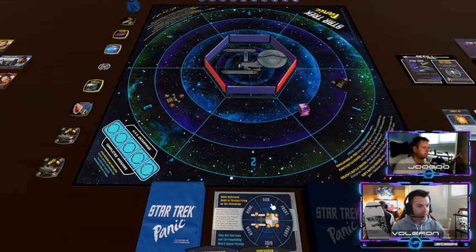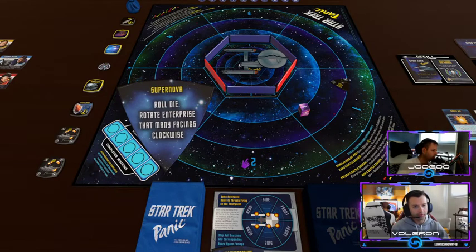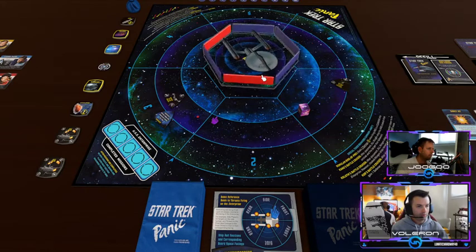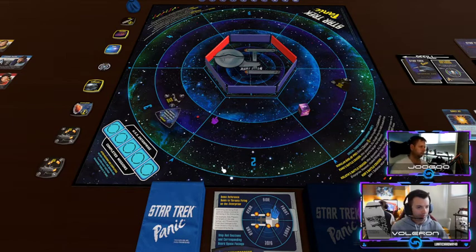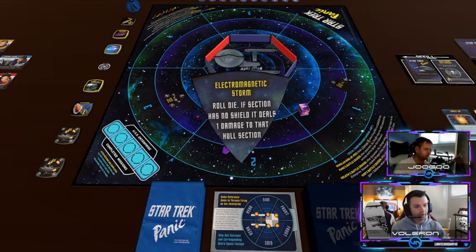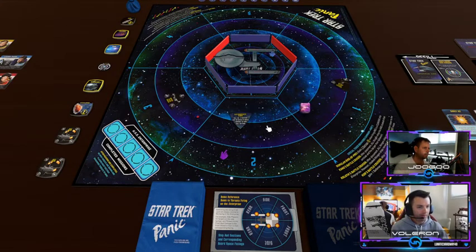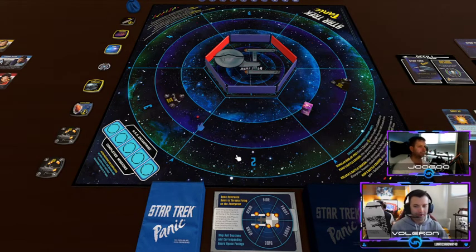Okay, so now I roll the dice. So this goes in quadrant 3. Oh no, supernova. Roll the die, rotate the Enterprise that many facings clockwise. Oh, okay. Well, so I rolled a 3, so 1, 2, 3. Okay. So now, electromagnetic storm. Roll the die. If section has no shield, it deals 1 damage to that hull section. So, I mean, all our sections have shields, so we're good. Yay! That was the easiest one ever.